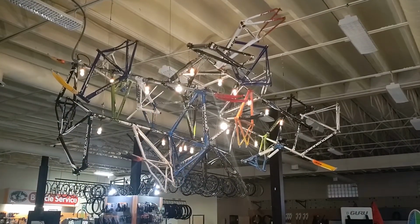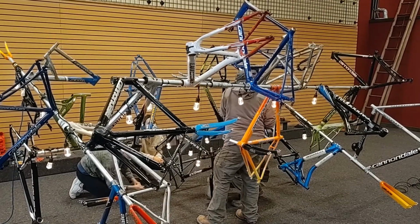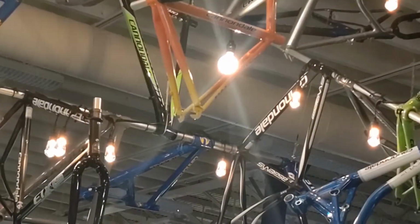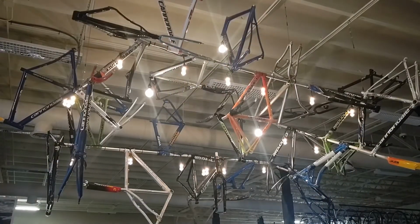Well, initially people were like, what? Like I would take them in to find the right team to put it together, and we just basically had a pile of bike frames and forks, and I'm like, okay, this is going to be a chandelier, and I would get people literally looking at me like I had a second head. It was really funny. So finding the right team that didn't look at me that way was really important. And now I've had various people coming in saying that was really cool. And the social media response has been really positive as well. So that's been fun to share.